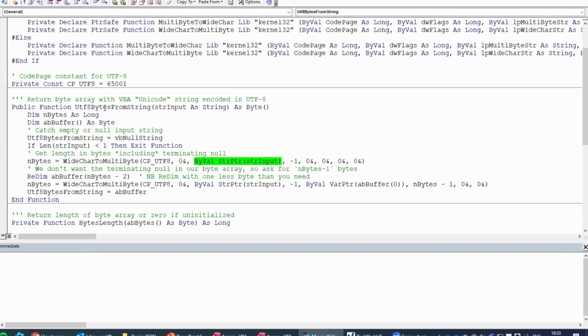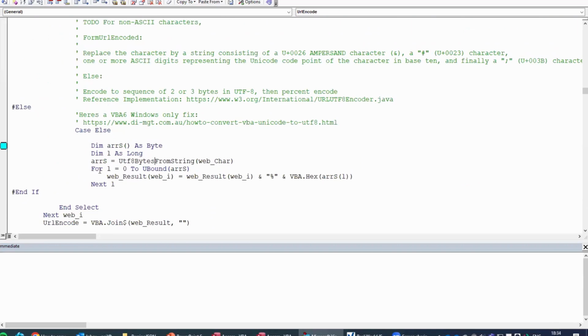So I've called this function which converts our string into a UTF-8 array of bytes. Then, for each of those bytes, I put a percent in front of it. So, job's done. We've taken our Unicode string, and we've used CHRW to recognize that it's outside the normal one-byte range of 0 to 255. We've taken that character, which we now know is a Unicode double byte string.